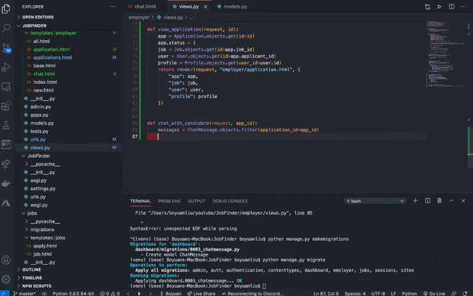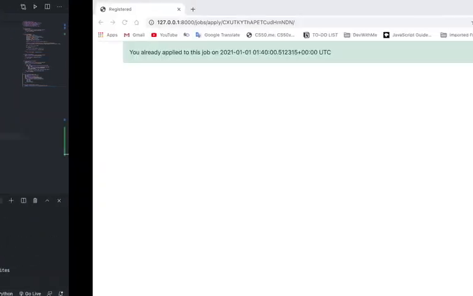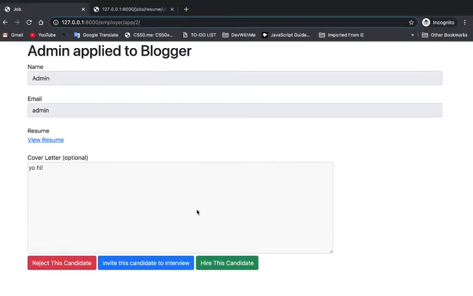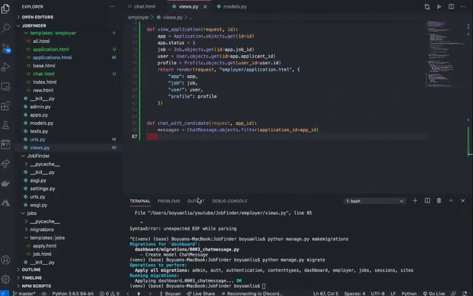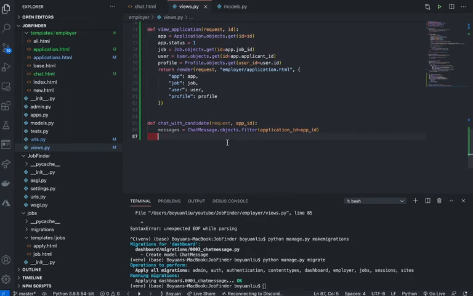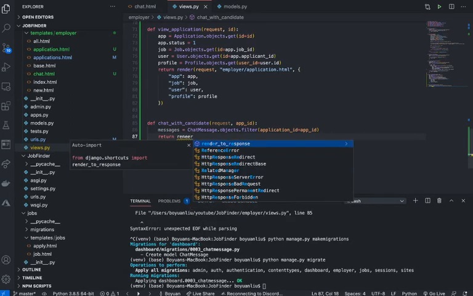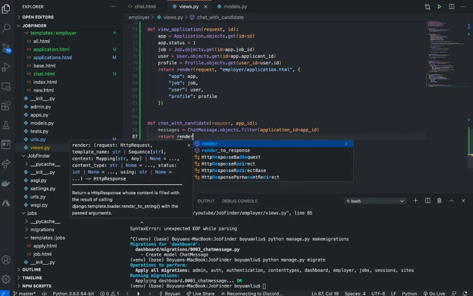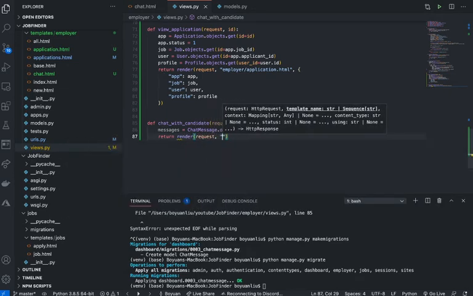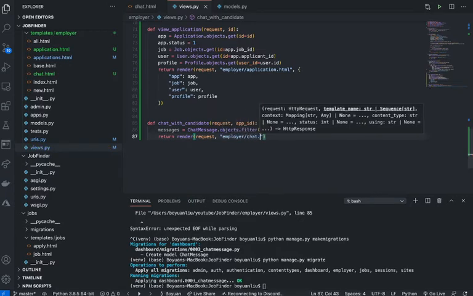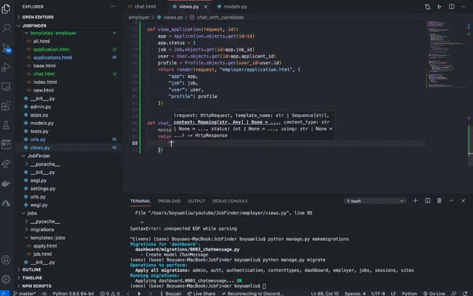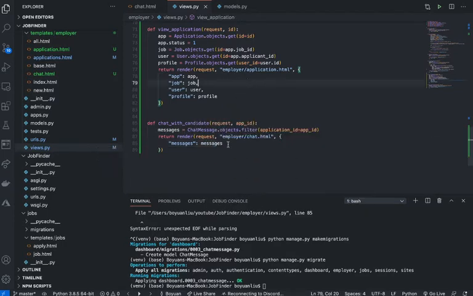And then what's going to happen is we're just going to return render requests employer/chat.html, and pass messages.